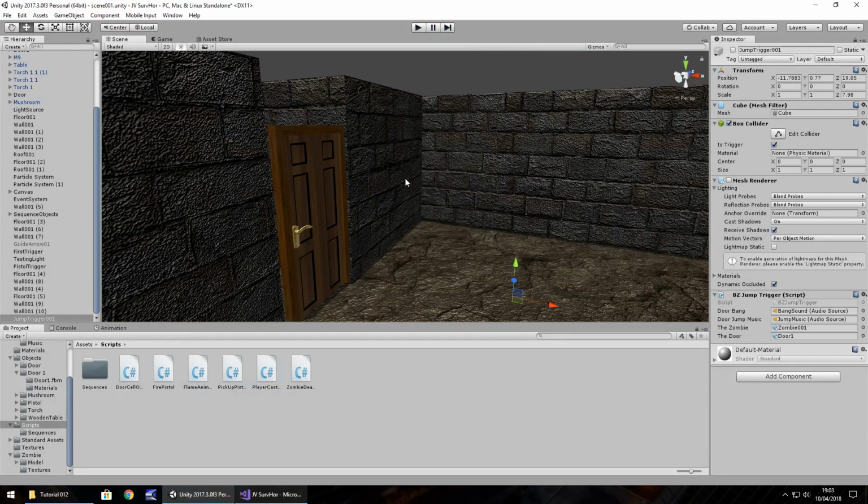So, next episode, what we're going to look at is we will sort out our zombie being able to walk towards us. We'll look at ammo for our gun. And I think we should probably stop that music from playing when the zombie's dead, because we've been scared enough. We may also start looking at some health as well.